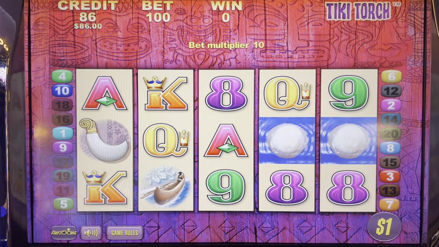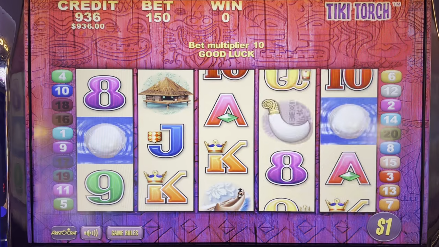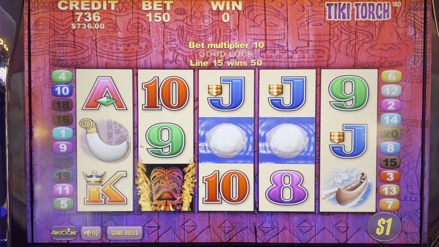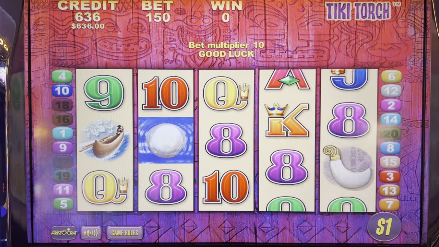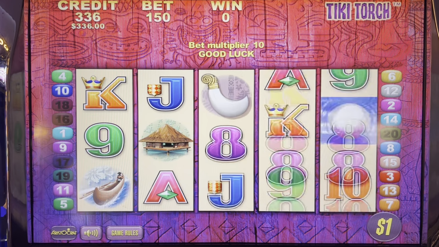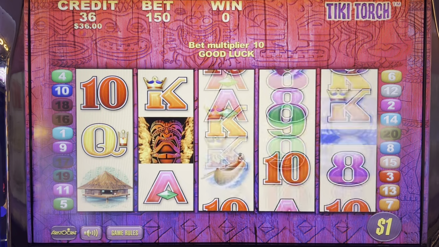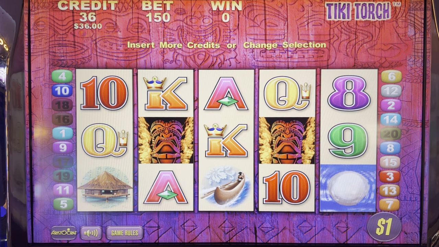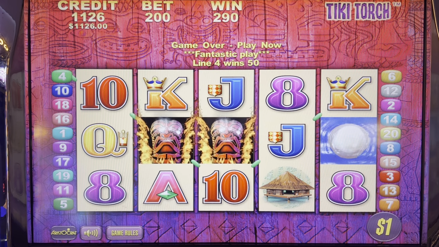In for $4,000 on this one. Up a little bit more, 15 lines here, max bet. $50 back. We didn't need the additional lines there. That was line one that hit. $290 back.